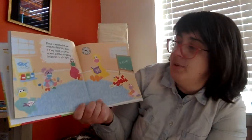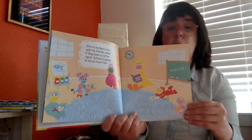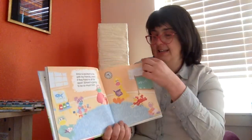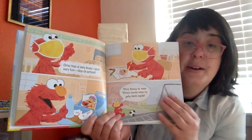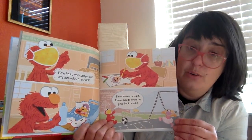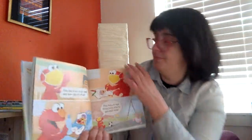Elmo is excited to be with his friends, even if they have to sit far apart. School is going to be so much fun. There's Telly. There's Rosita. Rosita's one of my favorites. Elmo has a very busy and very fun day at school. Elmo knows to wash his hands when he gets back inside from recess.